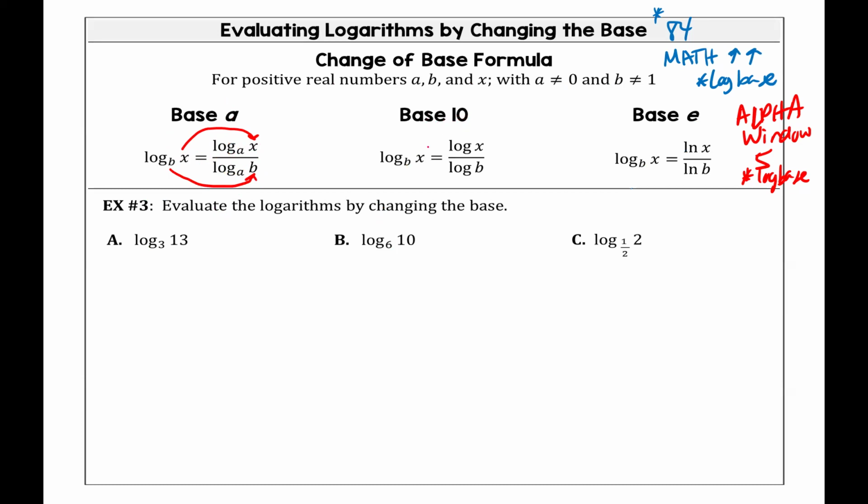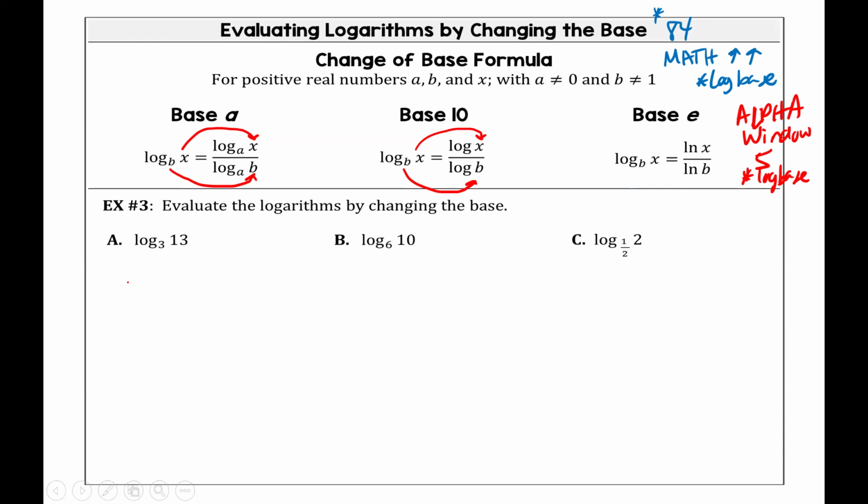Same thing here. If I have base 10, it's going to be, again, the log of the argument in the numerator, the log of the base in the denominator. Natural log is usually reserved for other things. You don't really need to use it because it's going to work either way. It's just an extra thing. Any of these will result in the same thing, and we're going to show you in the calculator. So, change of base.